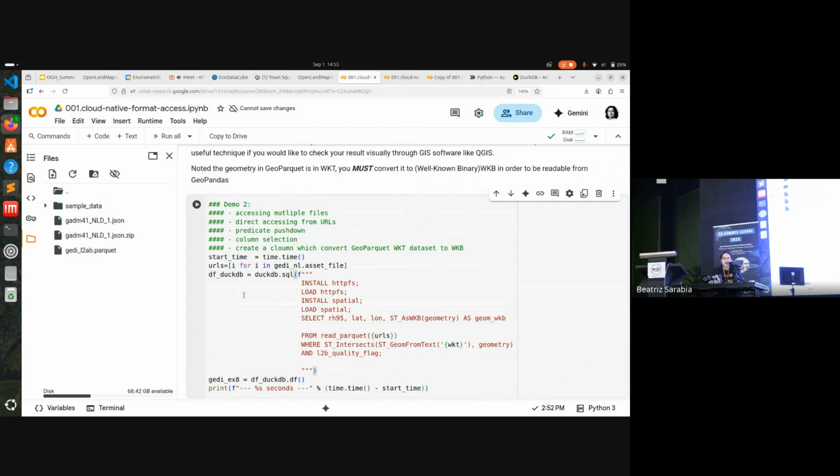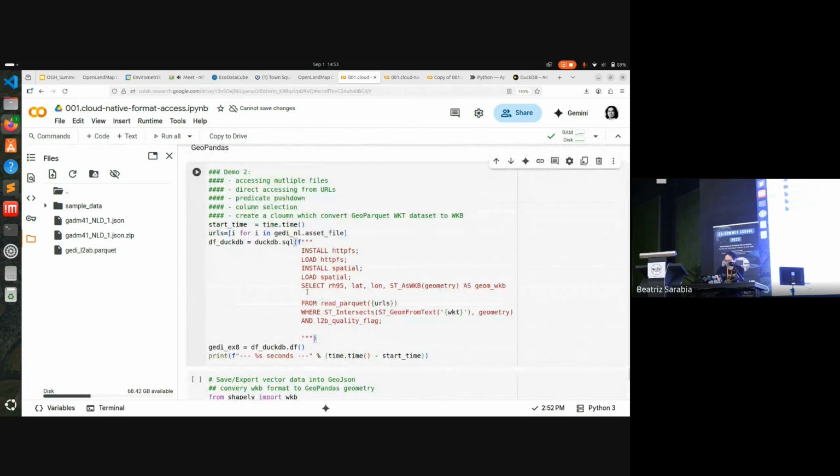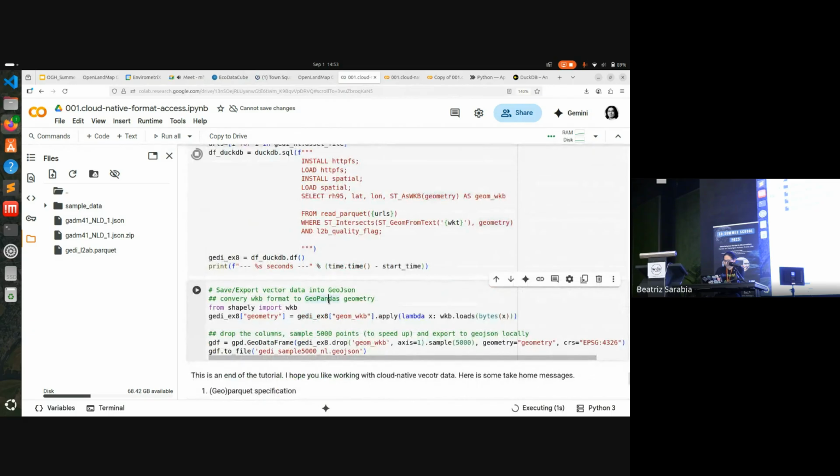So if you want to export the geometry into a GeoPandas format that can be read by GeoJSON or GeoPackage, you have to do some conversion. So the extra step that I do here is to change the geometry into well-known binary for this data set and read the same thing.